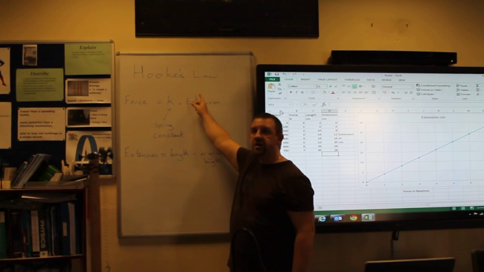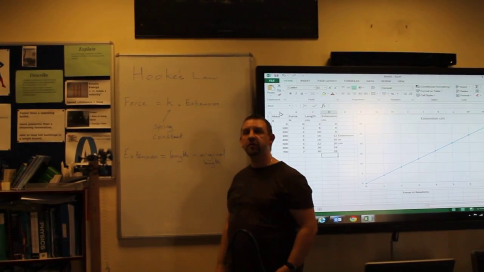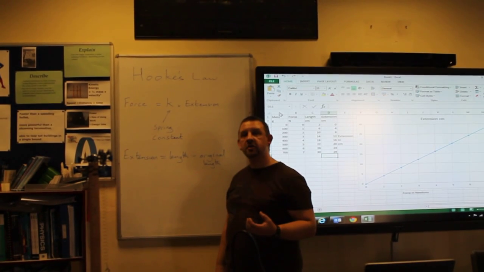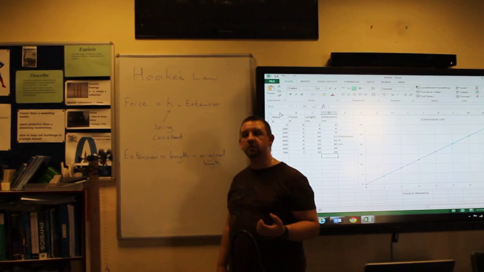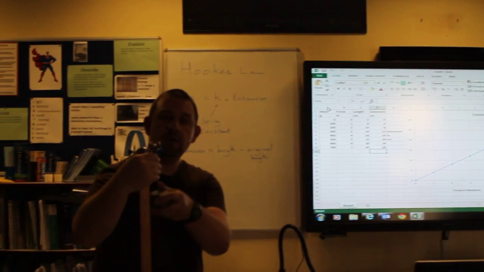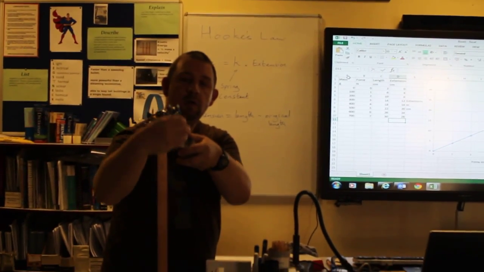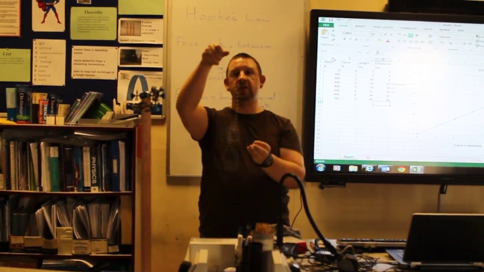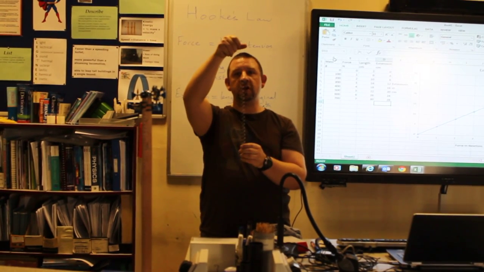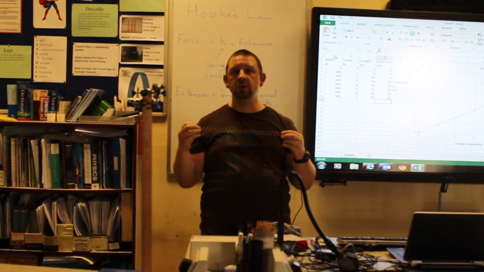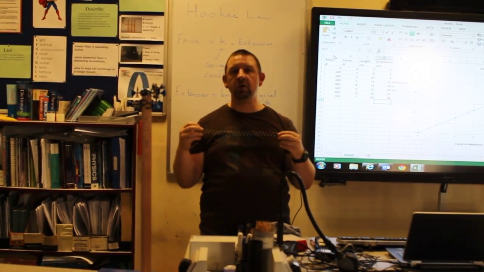or Hooke's law regime. If we overstretch the spring, if we put too much mass on it, then it will extend further than it should do, and it will not go back to its original shape. I'm going to sacrifice one now for the good of the experiment. If I overstretch this spring, as you can see, it won't go back to its original shape, and it will extend a lot further than it should do. It's not quite broken, but the atoms have moved around and they won't go back to their original shape.